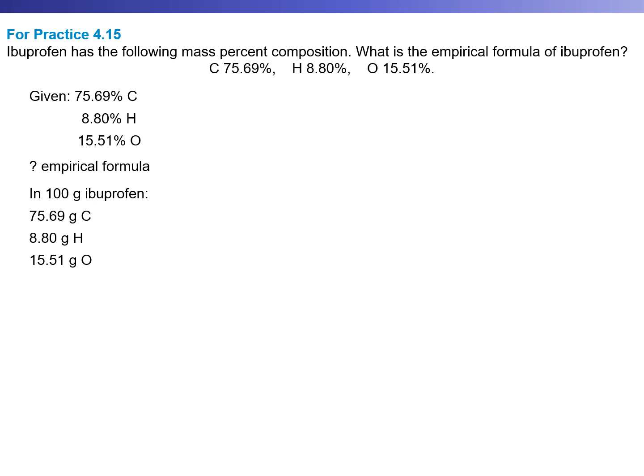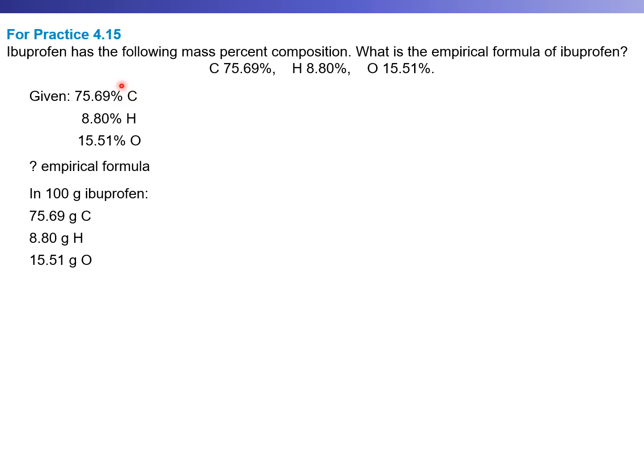Okay. Now, in order to find the empirical formula, we've got to get out of grams and get into moles, which means we have to use the molar mass for each one of these elements, just like we did in the previous problem. So the rest of this problem is going to be pretty much identical to what we did before. The only big variation was what we did here at the beginning. And our clue for which way to go was this percentage right here.